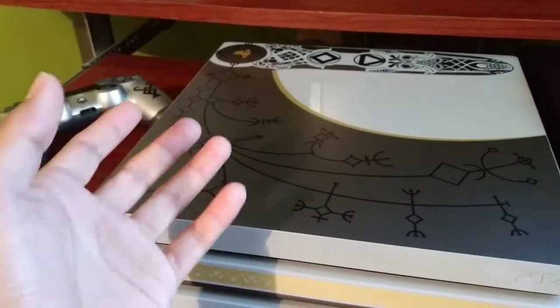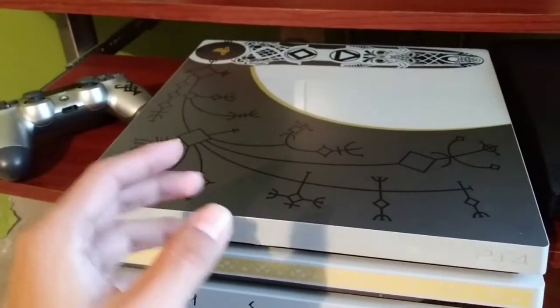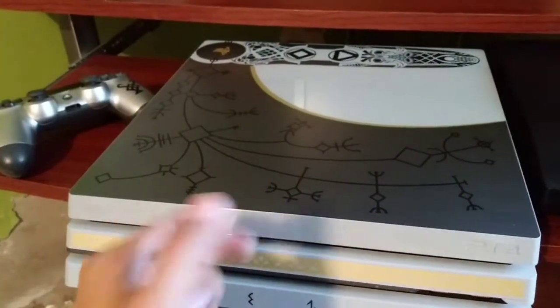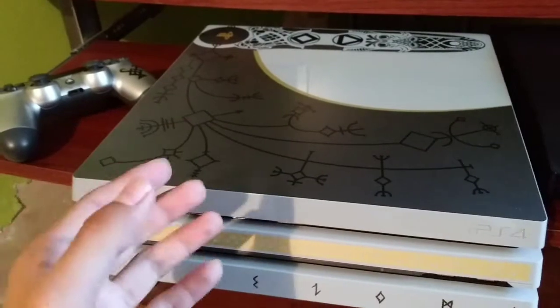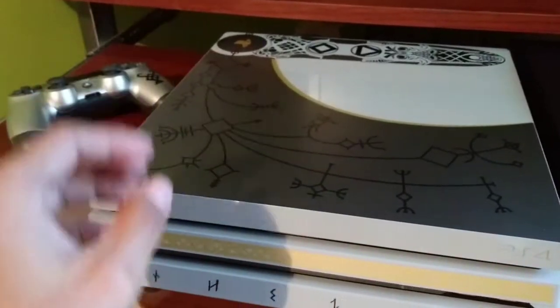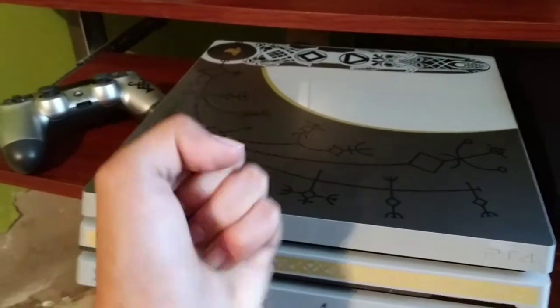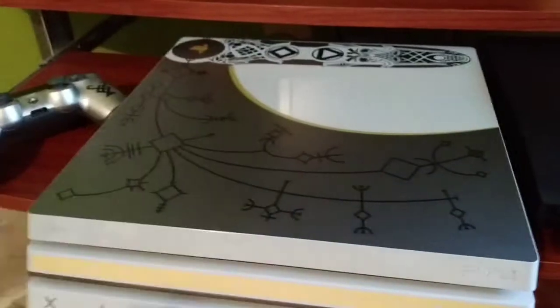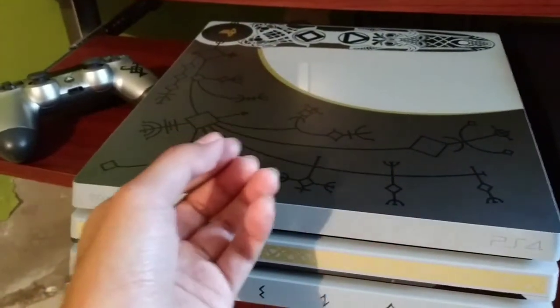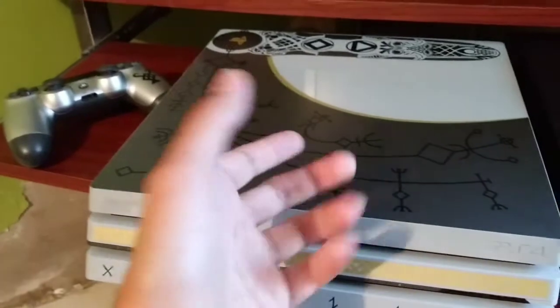I have been buying pretty much 99% of my games and systems used in swap meets, flea markets, that sort of thing, since I moved back here to Mexico, my home country. And so every time I buy a system or a game, I think of myself as adopting the system or the game and saving it from the evil clutches of people who would abuse them and mistreat them and cause these kinds of aesthetic damages to them. Because I don't know why you would get a limited edition system and then put stuff on top of it and scratch it up like they did with this one. I mean, if you're spending so much money for the extra nice paint job and design and all that good stuff, I don't know why you would let it get scratched like this.